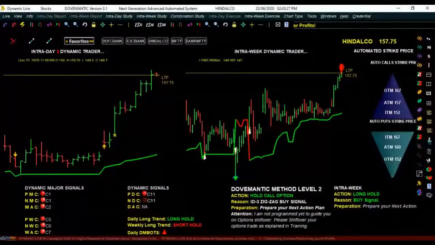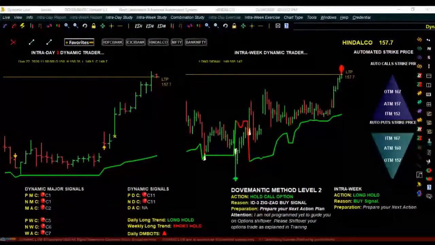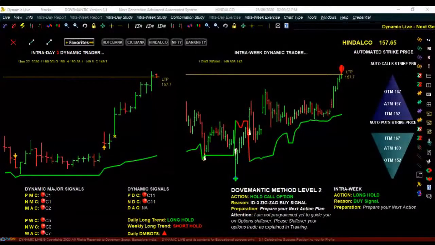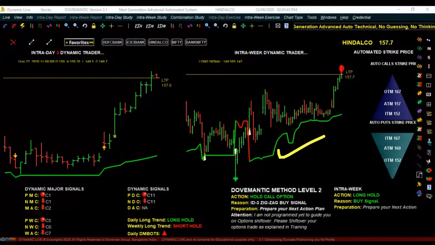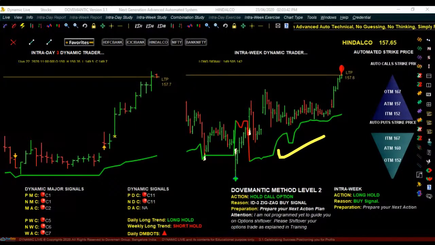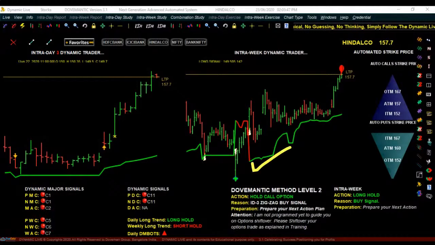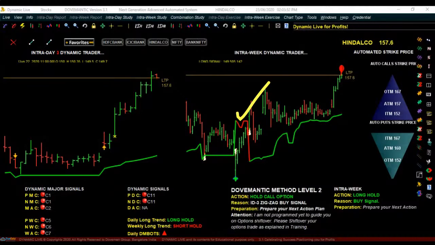Now, this is dynamic live. We are in the live markets. Now, in this dynamic live, you can see here, there's the price movement. Now, in this price movement, you can see along with the price, there is this line. We call this line a long signal. Now, whenever the long signal turns green, it means it is asking you to buy. Similarly, whenever the long signal turns red, it means it is asking you to sell.